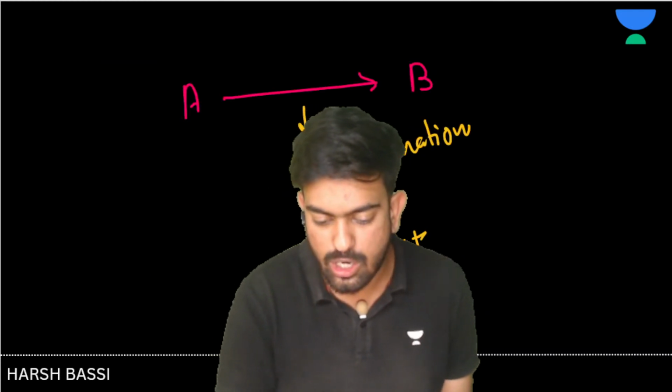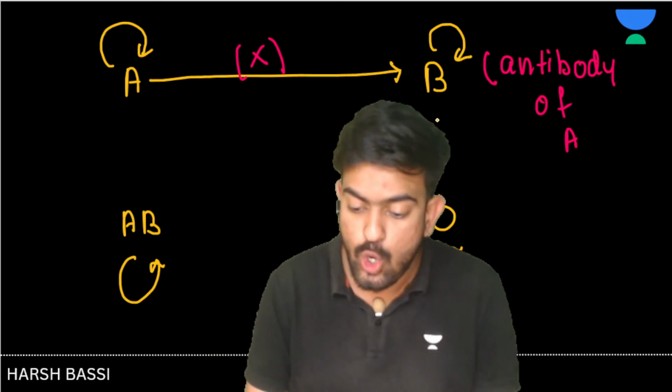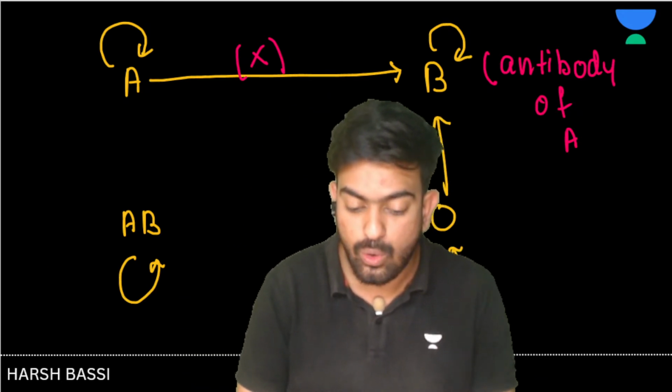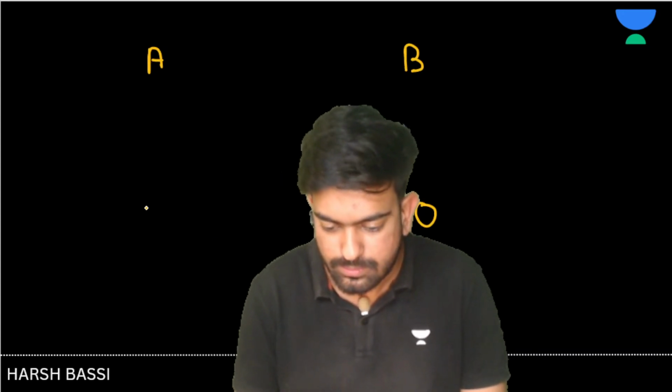Yes. Now let's talk about the concept of the universal donor. Who is the universal donor? O is the universal donor. O क्या कर सकता है? O सब कोई को दे सकता. How, sir? Why? How is it even possible? So see here बच्चों, I'll explain you. A, B, O, A, B.